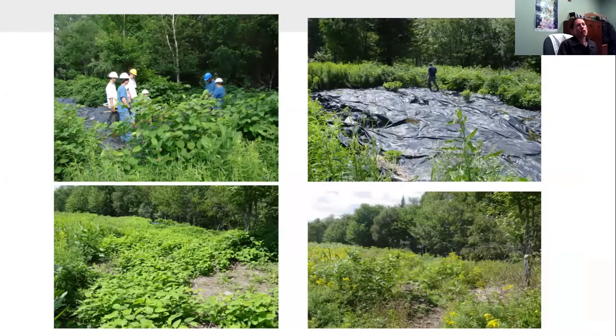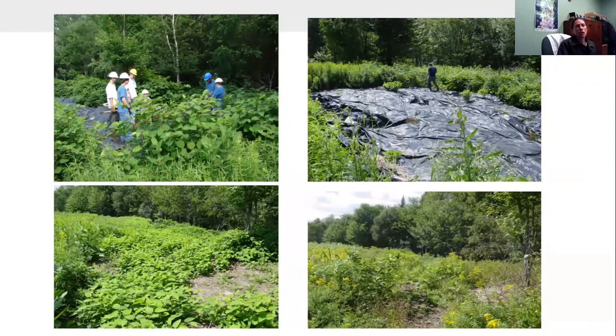So we have Japanese knotweed. We have one site on the refuge, and it's in an old site called a stump dump. It's where stumps used to be dumped before we owned the land. And Japanese knotweed is growing there. Before I arrived, the biologist decided to try and smother this plant using plastic. They cut the plant down, as you can see in the photo with the kids cutting the knotweed down, and they're laying down the plastic.